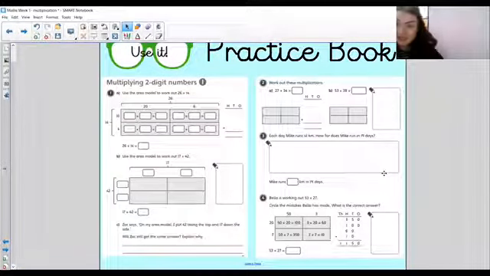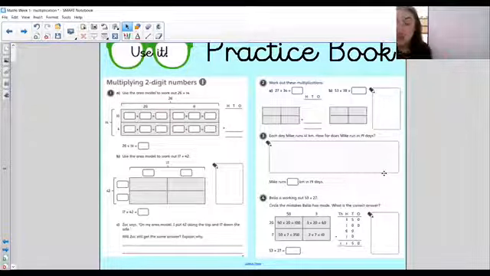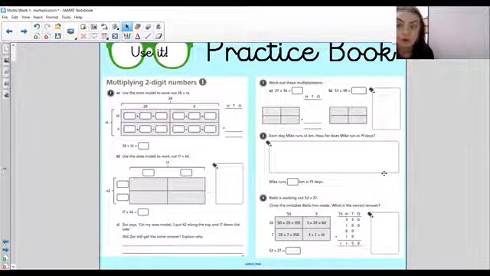So now we are going to get into our practice books. Now, nothing in this book is any different to what we've been practicing. So it's just a chance for you to keep going over it and going over it so that you become more confident with this partitioning method. If you're not sure, you can download the Power Maths practice book. The link is on your timetable so that you can have it in front of you. If you haven't got access to it, that's absolutely fine. You can just do this in your book, just like we've been doing with our practice ones this morning.